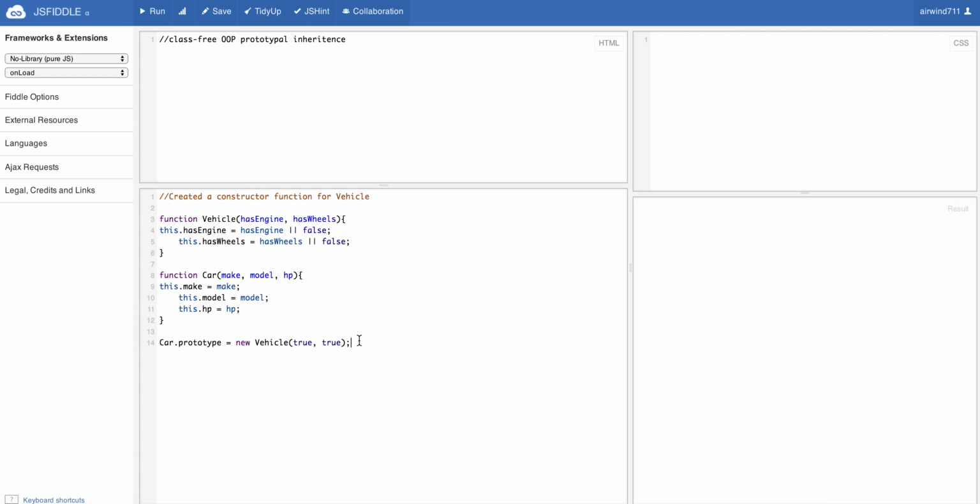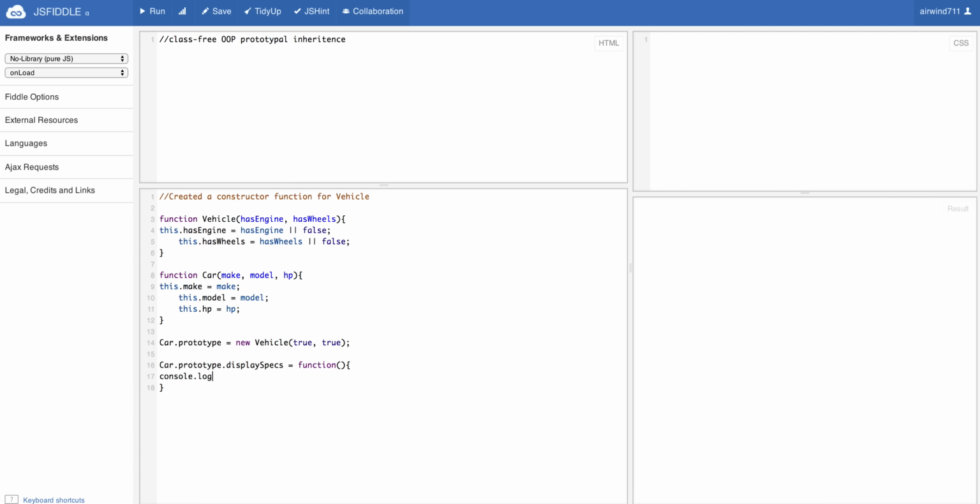Now, the object gets these properties hasEngine and hasWheels assigned, and now we go ahead and extend this prototype. How do we extend this? Let's add a method, car.prototype.displaySpecs equals function. This is a method because we are adding a function as the value of a property called displaySpecs.